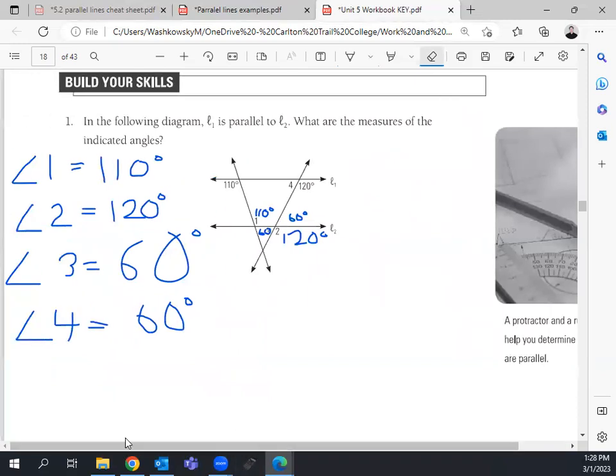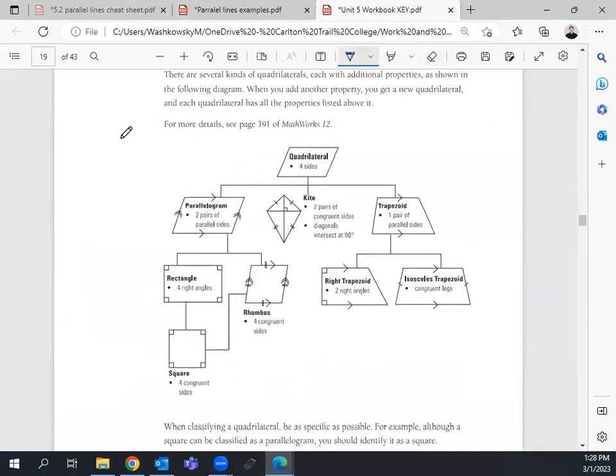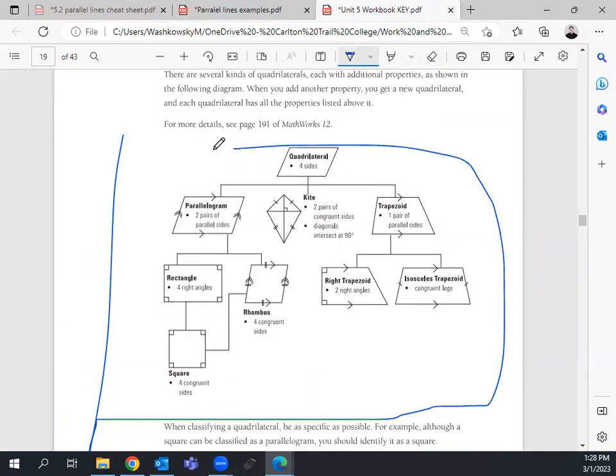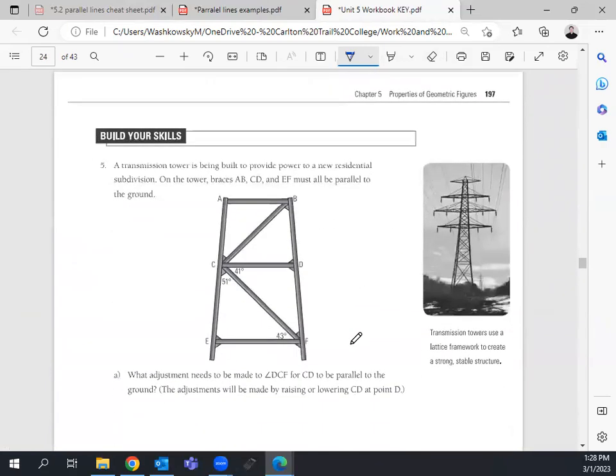So in order to move on to our next part, because remember, the title of this unit is not parallel lines and angles. The title of this unit is quadrilaterals. And if you flip through the next couple pages of your books, you're going to see that it's going to start working with different shapes. If you're looking through, you see a whole bunch of different types of questions and stuff like that.